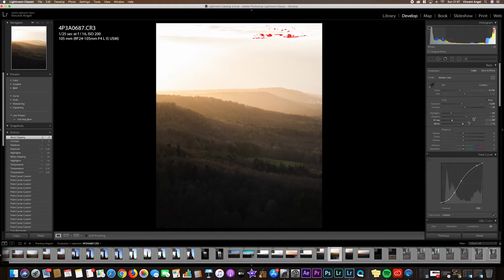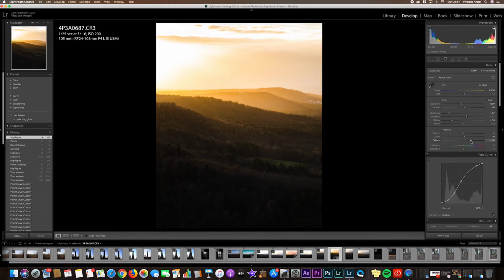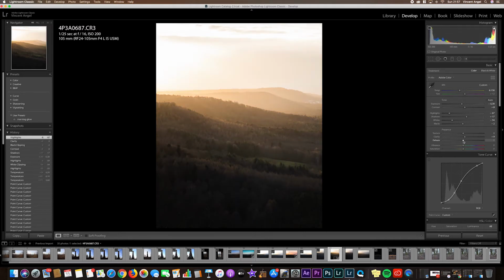All right, so next we're going to go down here to clarity, dehaze. Now there's already a lot of haze in this picture, as you can plainly see. And I kind of like the haze over the hilltops there. So I may not mess with that, but I will bump up the clarity just a bit and bring those highlights down just a hair to get rid of some of that blown out sky. Dehazing, we can mess with a little bit. Yeah, see, I don't really like what it's doing either way, besides for the sky, and I'll show you what I might do for that in a minute.